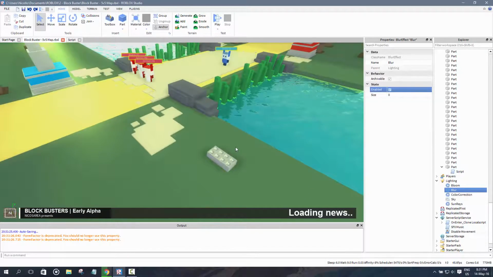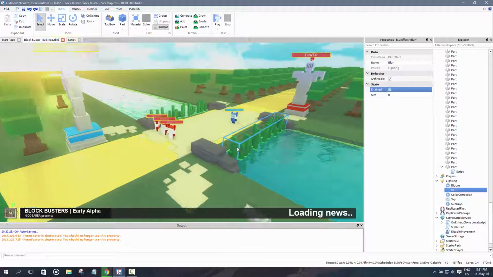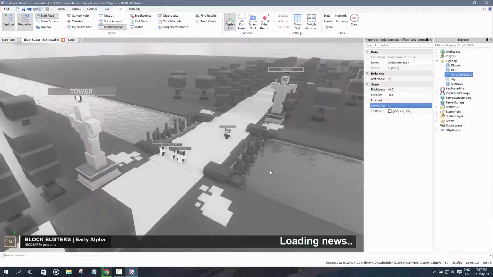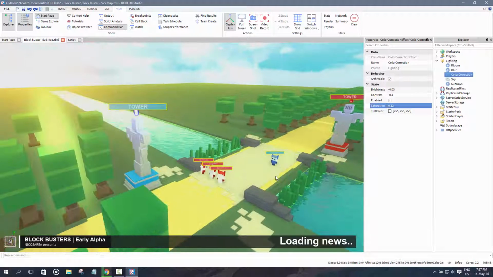unique, really fun to play with. So I expect a lot of developers using this technique in the future. But the only downside is that if a player changes that, then everyone in the server also has the same effect. They'll be like, who's changing the colors of the game? What's going on?